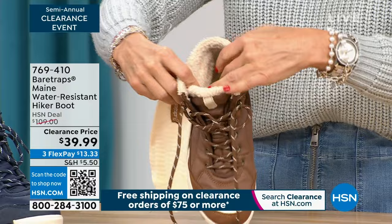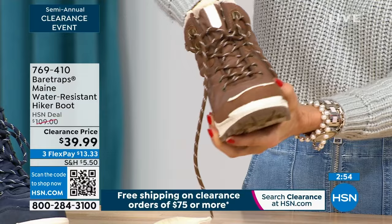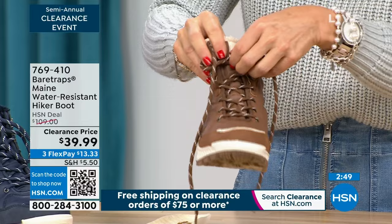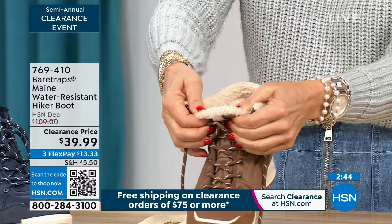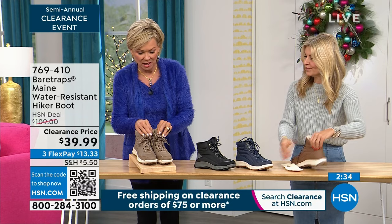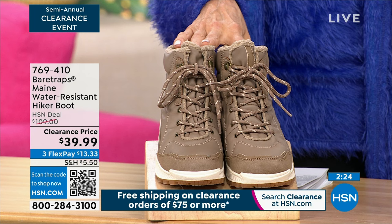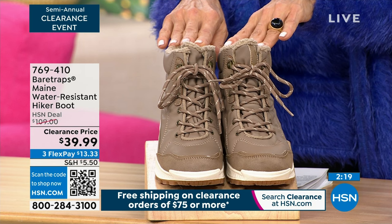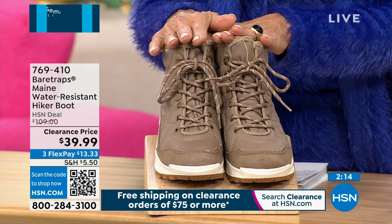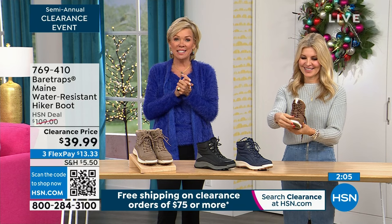These are truly warm, cold-weather boots — look at the fur inside. All the way, even the vamp has that warmth. Just enough warmth but not hot. The shoestrings, when you tie them, set it and forget it — they really hold. There's a gusseted tongue to keep everything closed in snow. The whiskey is the lighter color; mushroom is the darker. If you get to $75 on anything clearance tonight, you get free shipping on everything in your basket. So if you get this boot for $40, you're close — add another $35 and you're in for free shipping for the rest of the day.